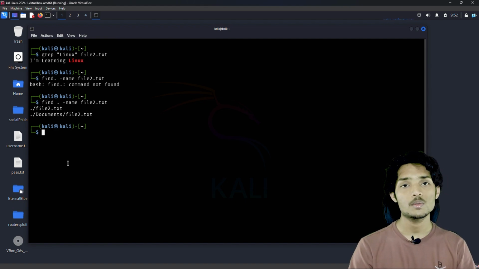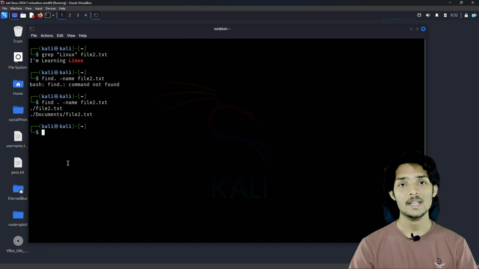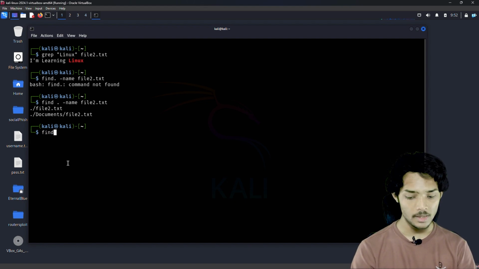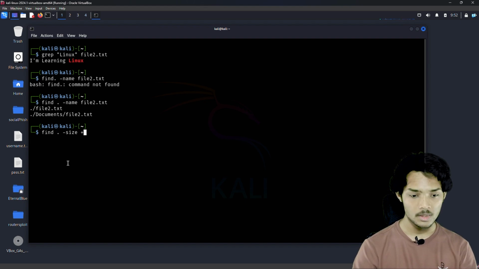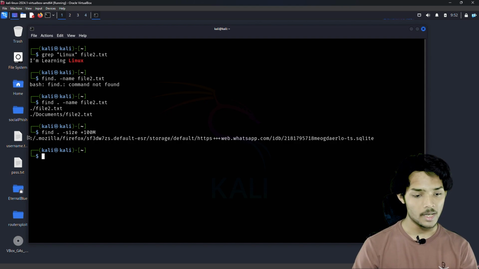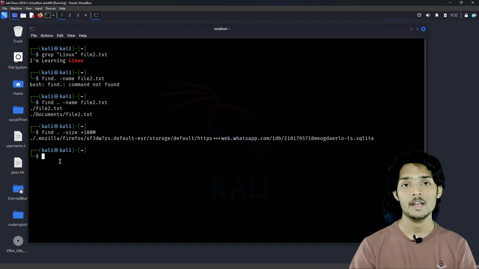Now we can also find some files using their size attributes. Let me show you. If we type find dot -size +100M, it tells us this file of Mozilla Firefox is of 100 MB, or maybe it is larger than 100 MB.